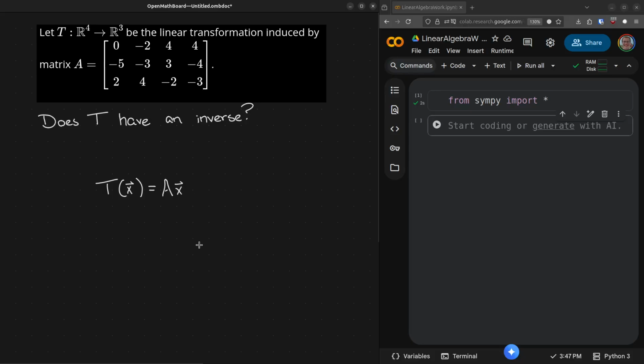value x is. Okay. So we're going to look at for what values of y in the codomain does this work. Do we ever have no solution? Are there any values of y that will not work here where this equation has no solution? In that case, the transformation would not be onto. Are there any situations where this has infinitely many solutions? If we have infinitely many solutions, then it's not one-to-one.